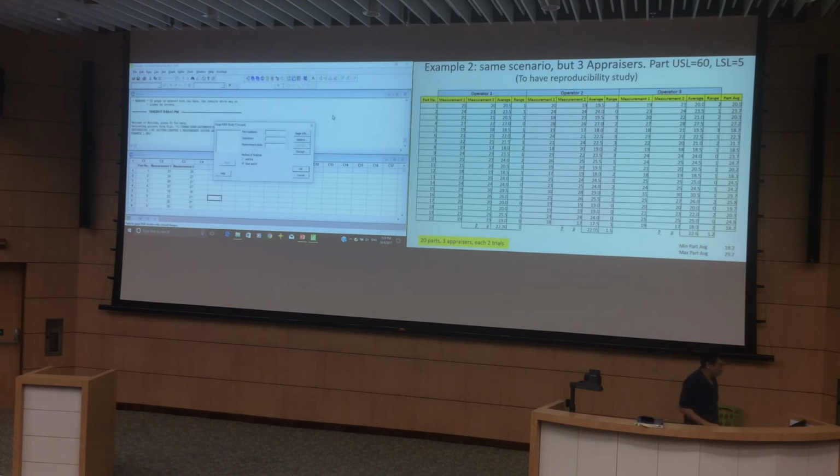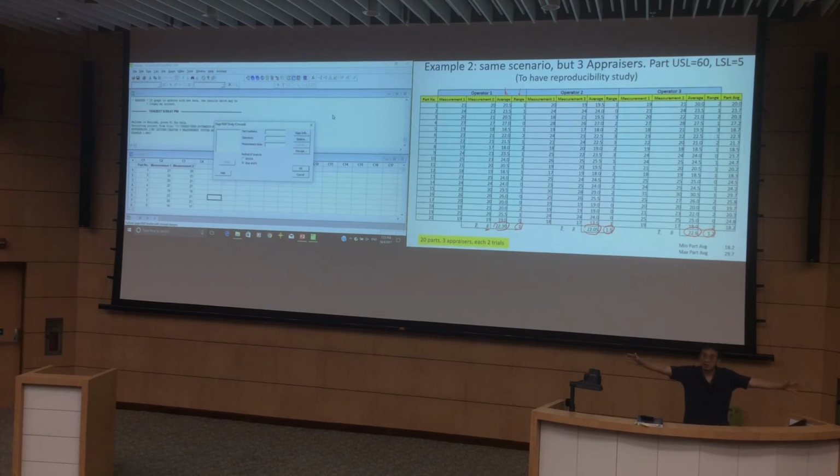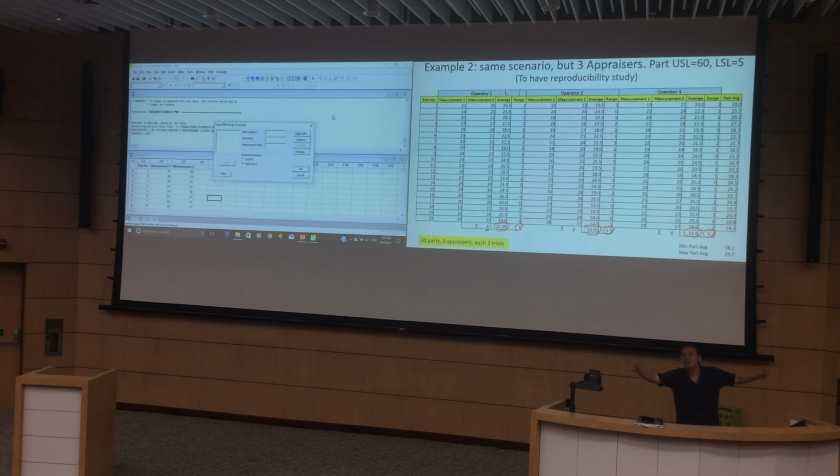In this scenario, we have the average and range, so we can get the mean for the first operator and then the range for the first operator. The second operator also gets the same thing, and the third as well. Because we have three operators and 20 parts measured many times, if these 20 parts are representative of the process variation, spread over a few days, day 1, day 2, day 3, day 4, then you have short-term to mid-term data, not so long-term, so it should capture quite a natural process variation.